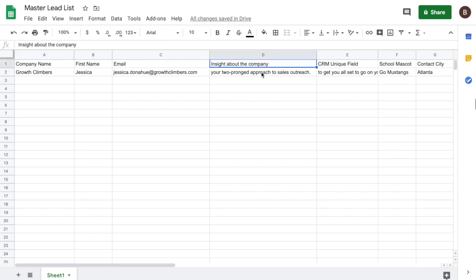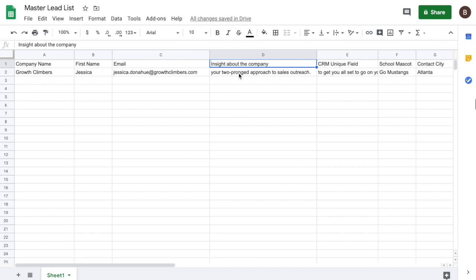But we'll start here. So, insights about the company. Now, when you're researching, going through leads, it can feel a little time consuming at first. Once you get it down into a groove, into a system, you'll really get going on this. There's also different programs and services that automate this for you, so you don't have to spend hours and hours every day doing this. But again, this will all pay off in a big way. So we're going to get to how we got this information.